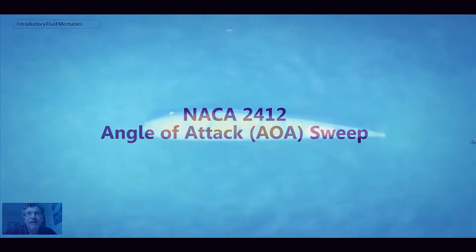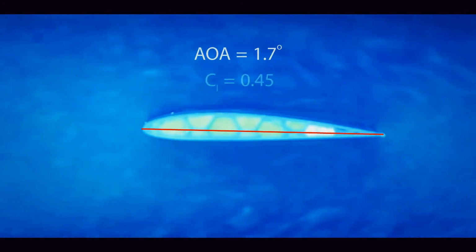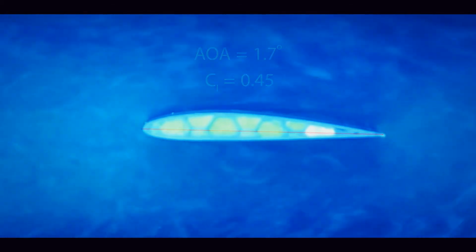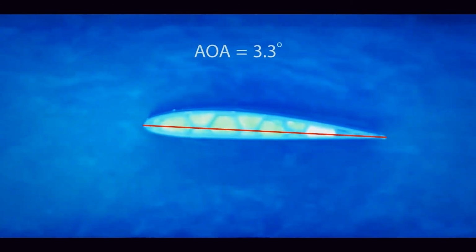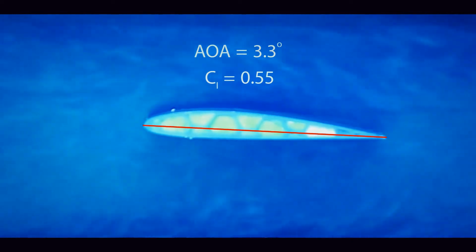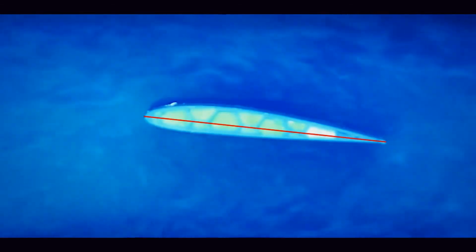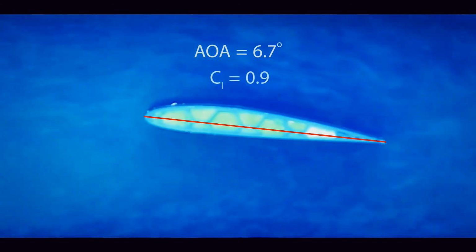So here we have the NACA 2412. I draw a chord line in there, and from that I'm able to calculate 1.7 degrees. Lift coefficient from experimental data is 0.45, not from the data here, but that's from other curves, what other people have collected. Again, figuring out the angle of attack, here we have it at 3.3 degrees. Lift coefficient would be 0.55. You can see the flow is going smoothly over the airfoil. Put the angle of attack a little higher. Here we go up to 6.7 degrees. The lift coefficient is now around 0.9.